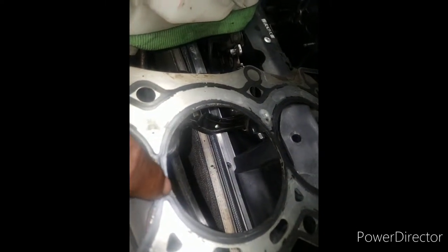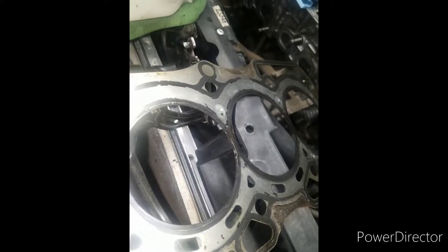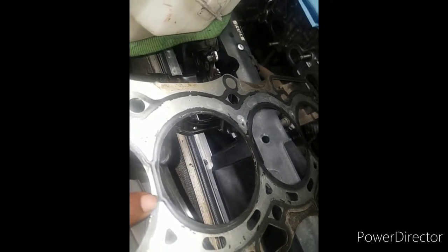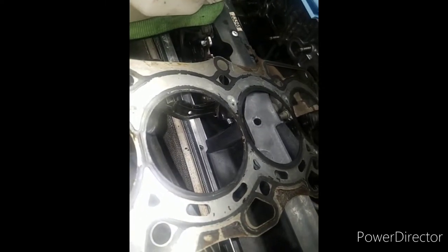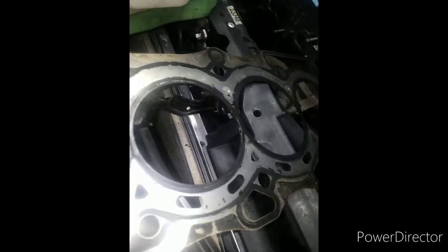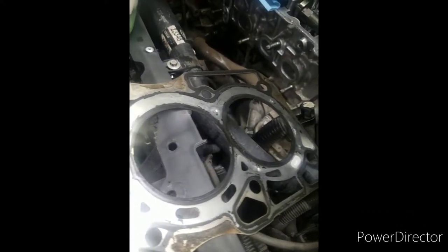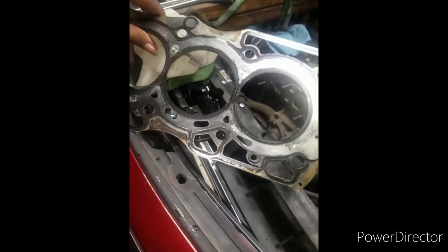Look, you've got this little line in the middle here, but then the mating surface of each chamber has just an itty bitty spot right here, a little raised area, barely. This is the reason. This is bad design.